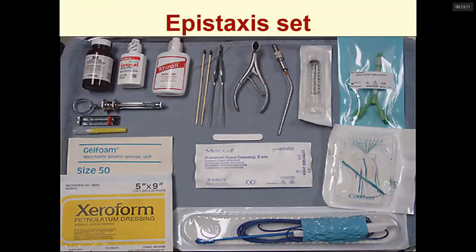So whenever you are doing the intranasal packing, you need to have all these things on standby: gloves, gel foam, syringe, suction. This is a nasal speculum. This is a suction cannula. And this is the bayonet forceps. And these are the different commercial products. This is a mirror shield. This is some other sort of balloon, and like that.